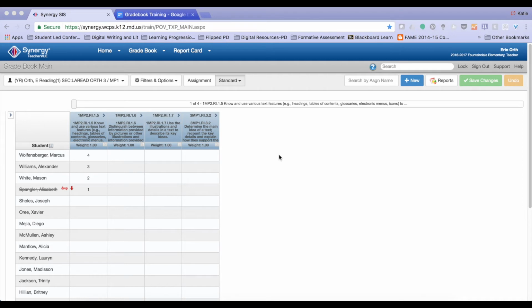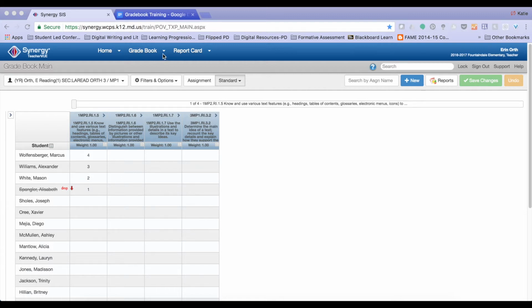Hello, in this module we are going to discuss how to identify the naming conventions and how to navigate so that you know exactly what standards are included in each marking period. One of the best features about this pilot gradebook is that we have organized the standards based on marking period. Those marking period standards and the way they're organized are totally built around the essential curriculum and your modules. So what is labeled marking period 1 is what is going to be included in your marking period 1 modules. So I think that's something that makes life a lot easier.